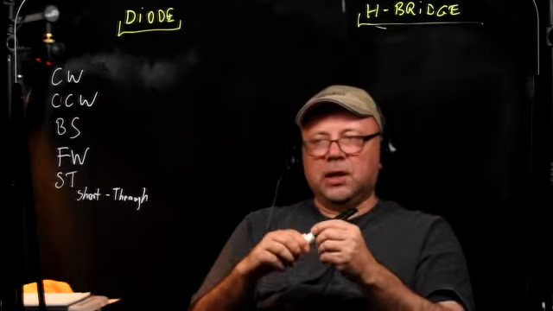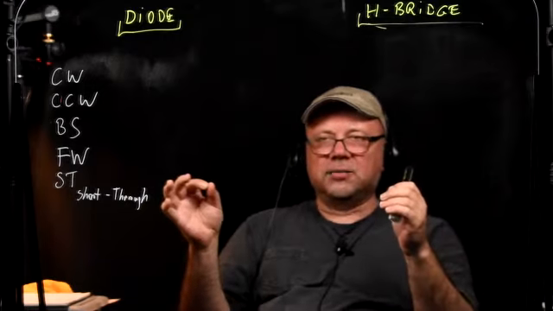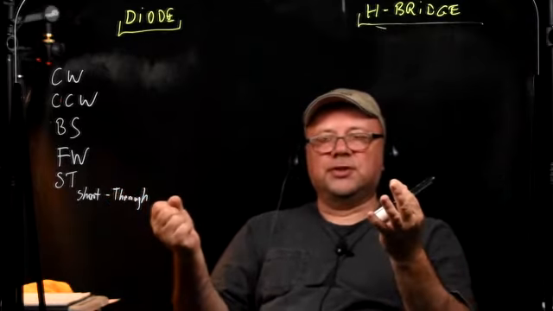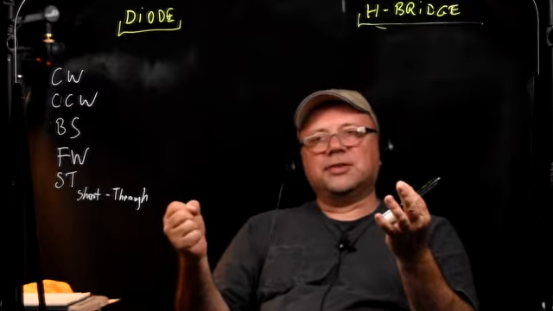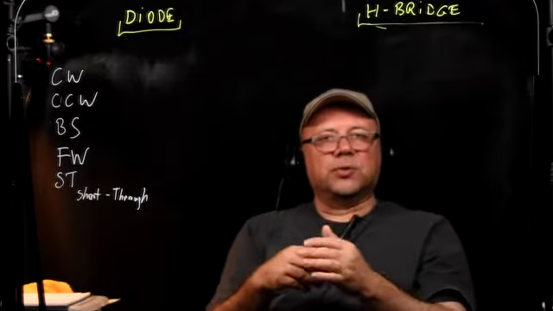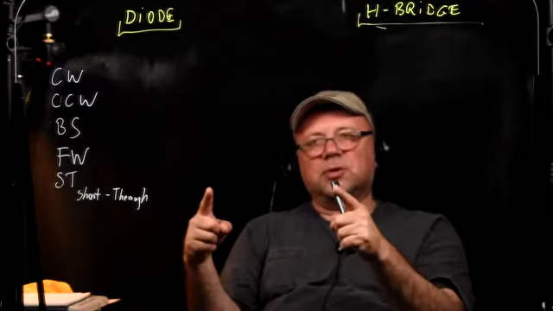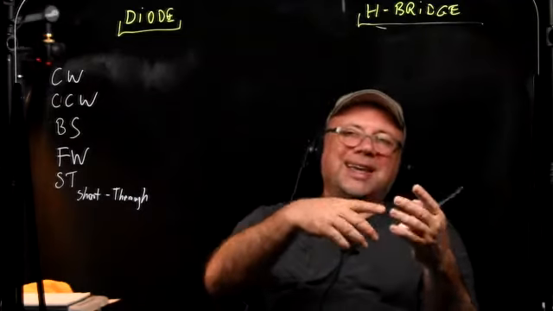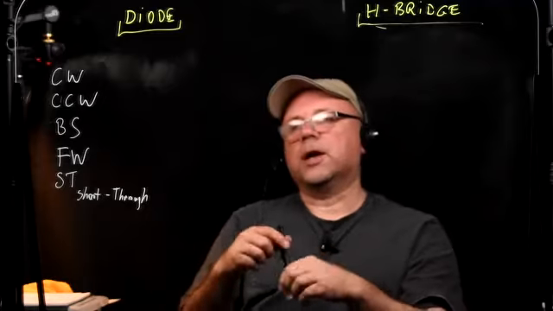Now, you can do it two ways. You can have a rheostat, which is a controlled, variable resistor, in series with the DC motor, which is going to either limit the current more or limit the current less. If it limits the current less, more goes through the motor, and of course the motor is going to have more energy delivered to it. It's going to spin faster or stronger. And then if you increase the resistance of the resistor, you're going to limit the current more. That means the motor is not going to get as much energy per moment and is going to spin slower, or the momentum is going to be weaker, the weaker torque, okay?